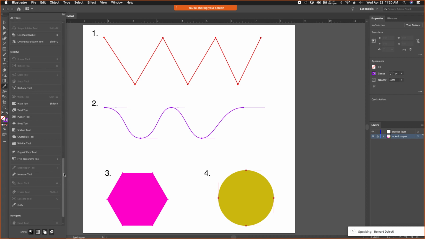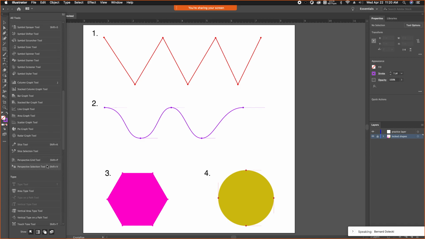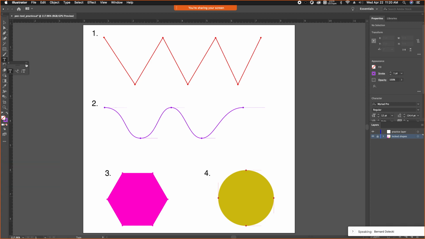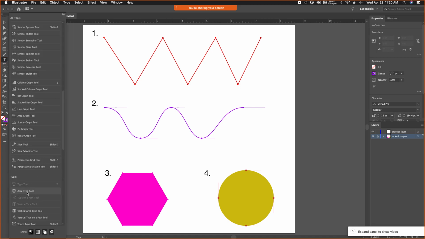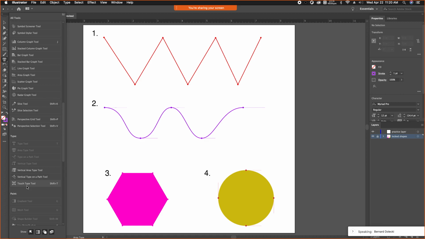As you find you're using any of these tools more, just like Photoshop, you could actually drag things into your active toolbar, and then you have quicker access to them, right? Or drag them back off. So just making sure you guys are aware of that. The one tool actually that you guys should probably have in here is the area type tool. So if we want to put that inside the type, we should. Any other of these types? Touch type tool, I've never done that. I don't know what that is.